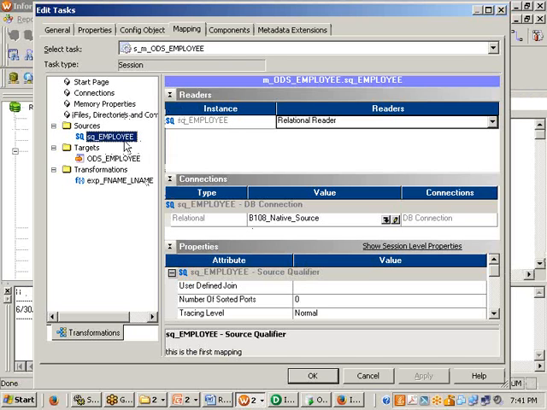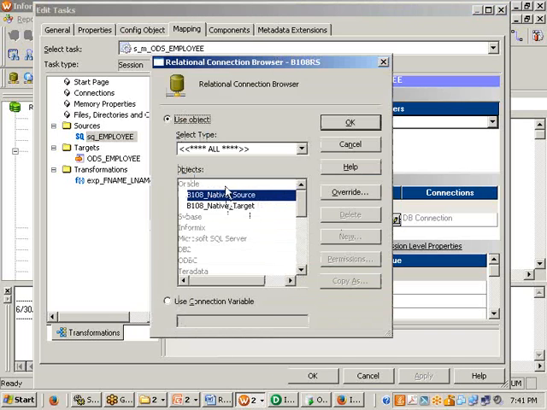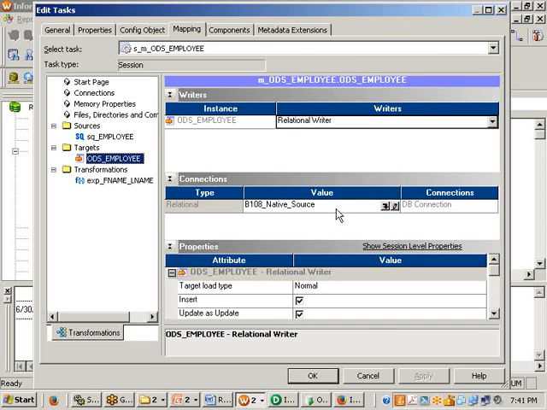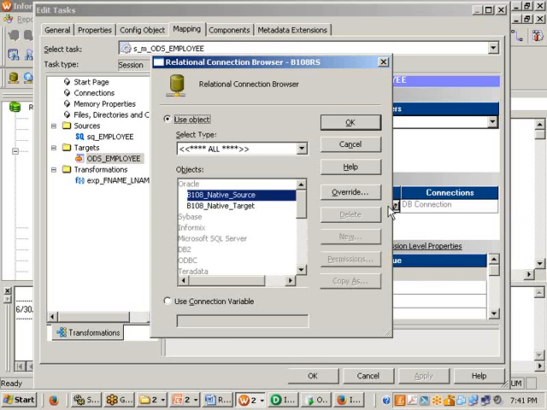The source qualifier is coming from which database connectivity? Is it coming from HDBU or TDBU? Is the HDBU corresponding connection this only or not? That is mapped. If it is not mapped properly, you need to go to the drop down and select properly here. Now see here, this is the target table. Is the proper connection available? No. Now select the proper connection for that one. Target. Okay.